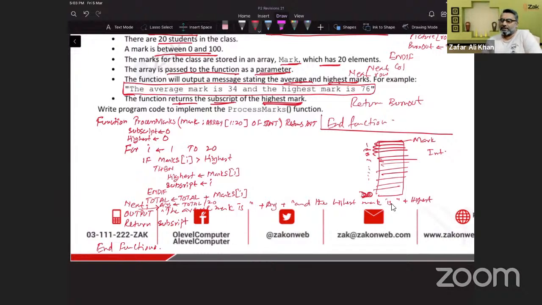So we have to concatenate. We can concatenate with and plus both, and then we return the subscript, because it says that the function returns the subscript of the highest mark that we have updated over here, and then the function ends. You would have several questions for this array, not just to make pseudocode for, but to scan it, to trace it, to dry run it. And remember, the marks for dry running the code would be higher than the marks allocated for writing the pseudocode. So it is actually absolutely necessary for appearing P2 that you should master yourself with arrays.